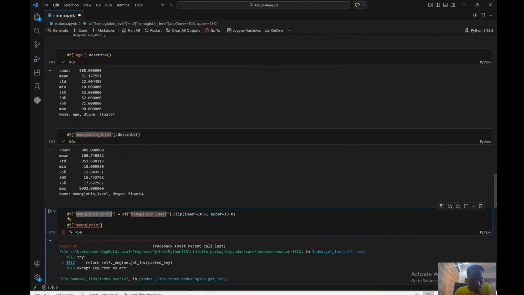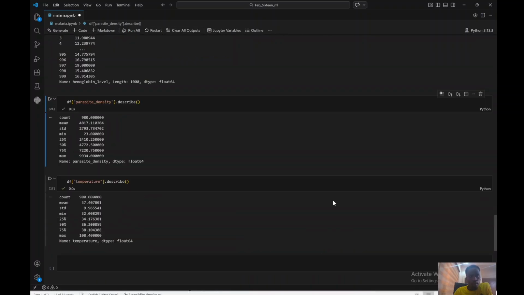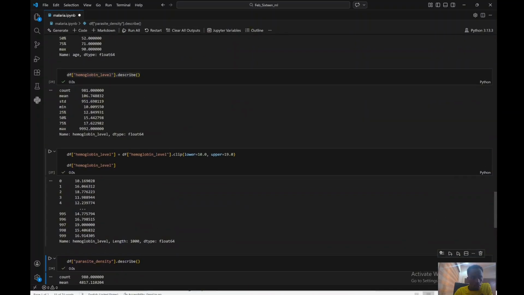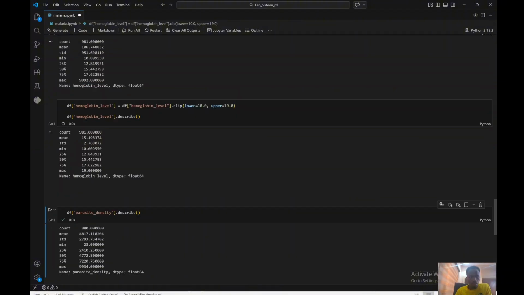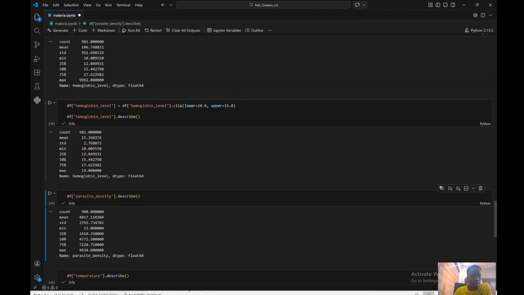I forgot to put level. All right, so if we do that and try the describe again, you see that there is no longer any outlier. Everything is now in the region. What it might have done is reduce some of the ones that we had at 20, so let's put that back at 20. And okay, none of them came out as less than 20. So you see that these were actually the outliers. There is no longer any outlier there.